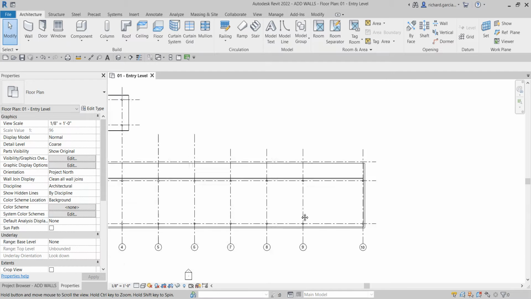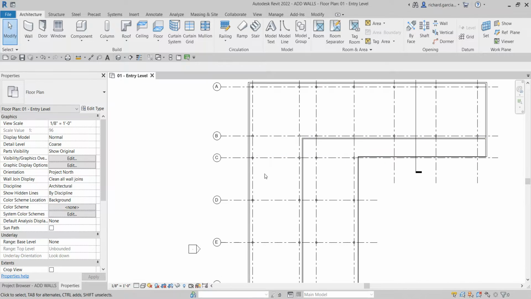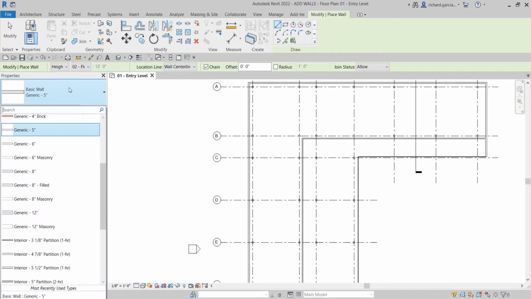All right, after we create this interior wall, the next thing we are going to do is add some wall here, and then I'm going to create an opening somewhere here. So let's do this. I'm going to select Wall again, and this time I'm going to change this to generic 8 inches.